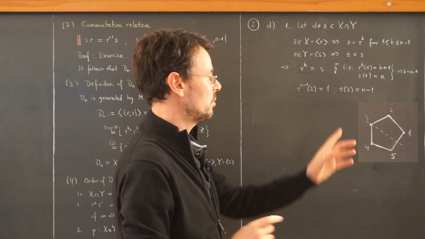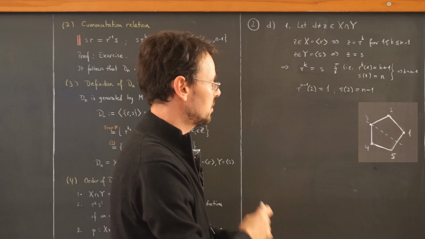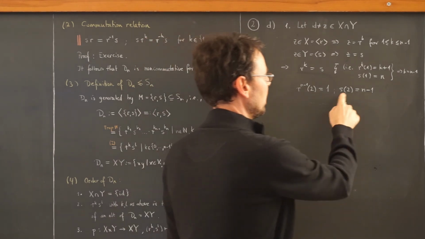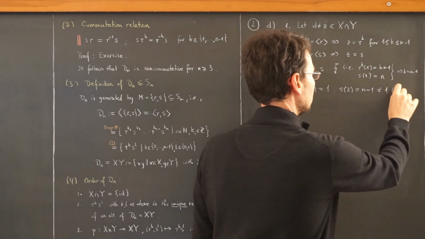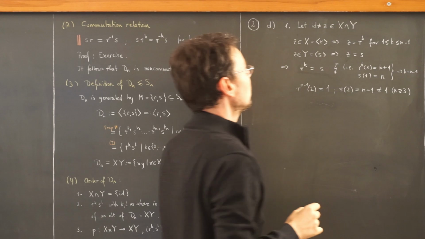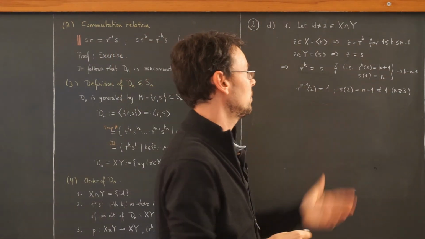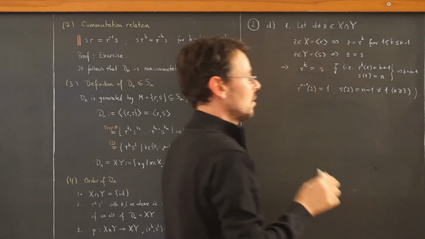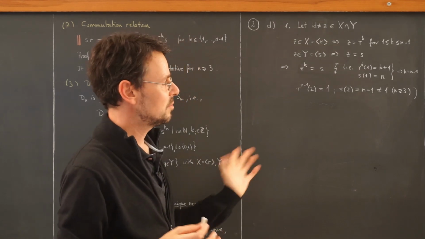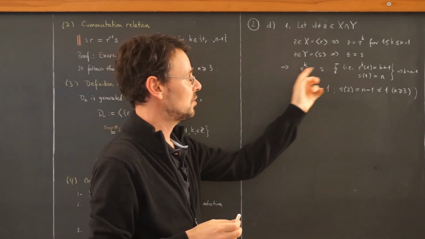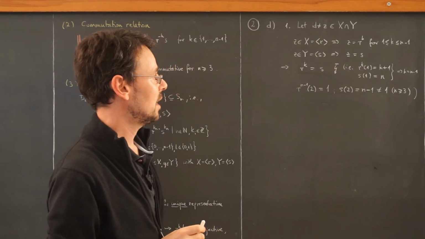But S of 2, remember S is the reflection about this symmetry line here. So S of 2 is n minus 1, and this cannot be 1, because we're in the case where n is greater than or equal to 3. So this really shows that those cannot be the same. But since this is a bit tedious, I think it's okay to say a rotation is never a reflection, but maybe once you should do it like that.